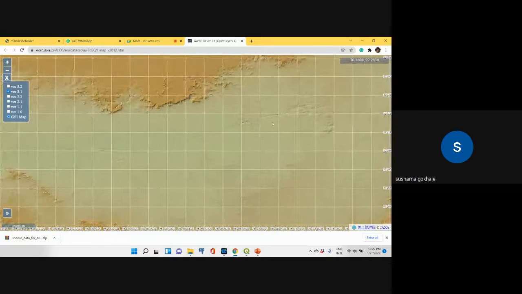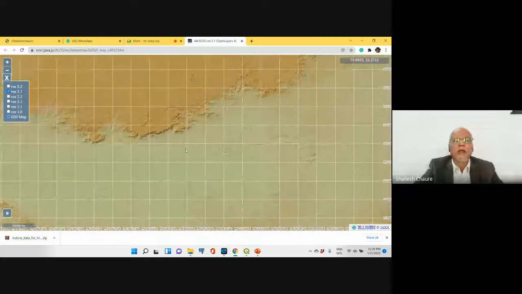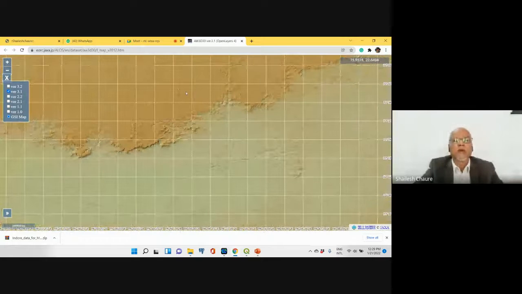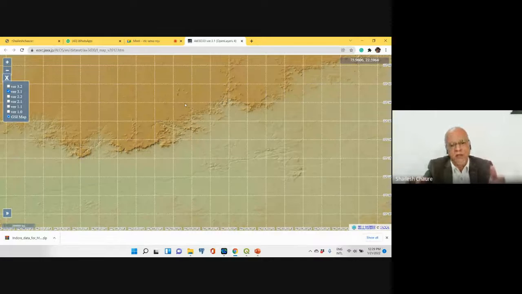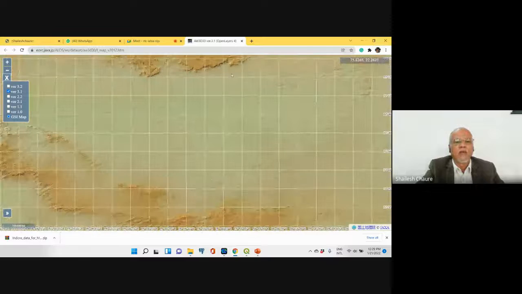Okay. So you can see the Narmada Valley, a beautiful depiction of the Narmada Valley here. And even I can show you this part. This is Indore. Indore city is situated somewhere here, and these are the hillocks which are seen near Indore. Above this, it will not zoom. So this is the maximum zoom level. But even at this zoom level, when you download it, you can see the things in a slightly larger size. So beautifully, you can see the topography and everything here.